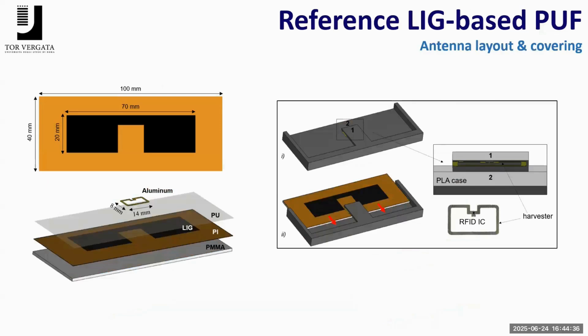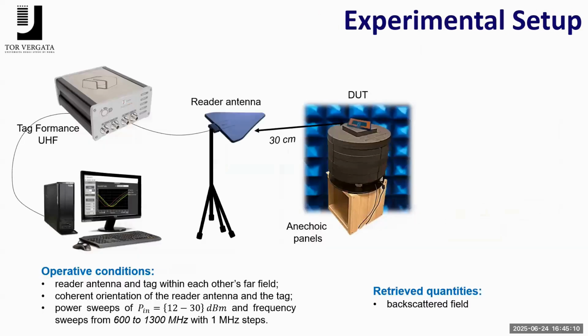To have reliable measurement, we fabricated a plastic holder where we introduced the antenna. Then we have a small loop here to couple the energy with the graphene. In the loop, we have a microchip to establish a standard RFID communication. What is typical is that this small loop is inside the plastic board, so we will have information just related to the imperfection, not to the specific response of the IC.